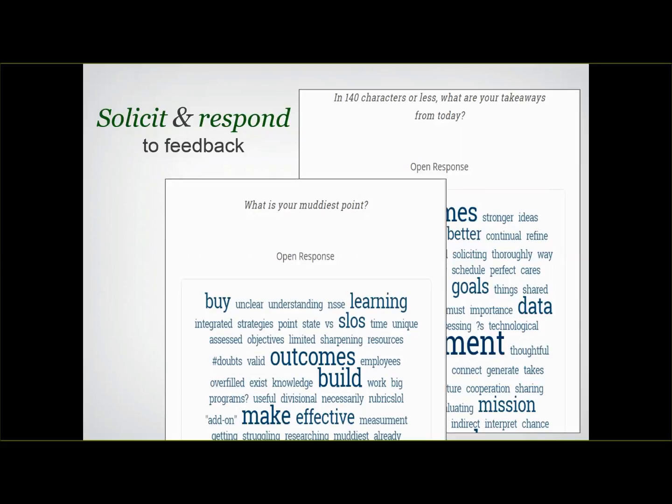It lets students communicate either anonymously or in a more comfortable way if they're struggling with some area, and it lets you know what you need to cover again. You could also, instead of the muddiest point, ask what are your key takeaways, and see if students are expressing accurately what you intended for them to learn that day. That would be soliciting feedback on a daily basis and responding to it the next day.